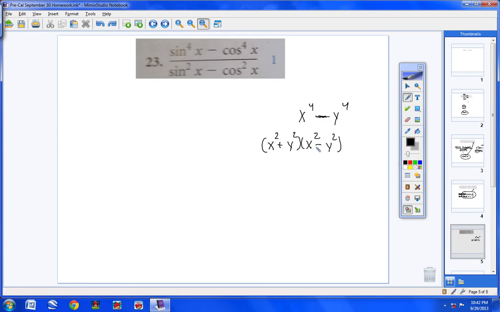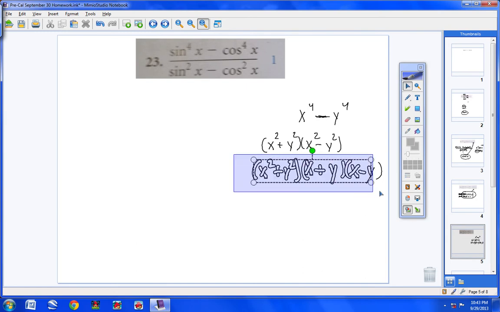However, you can factor this further. We do know the square root of x squared. We do know the square root of y squared. And we do have a negative sign right in the middle. So we can factor that parentheses some more. So I'm going to bring down my x squared plus y squared. And then over here, I'm going to put the square root of x squared is x and x. The square root of y squared is y and y. Make one positive, make one negative. So there, we have factored now completely the entire numerator.